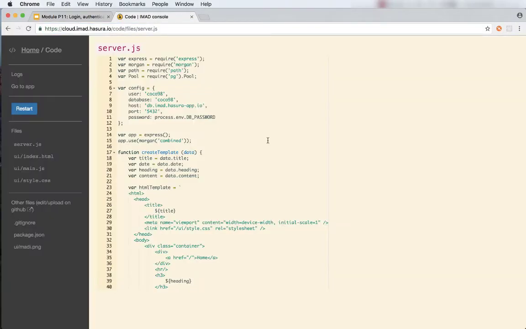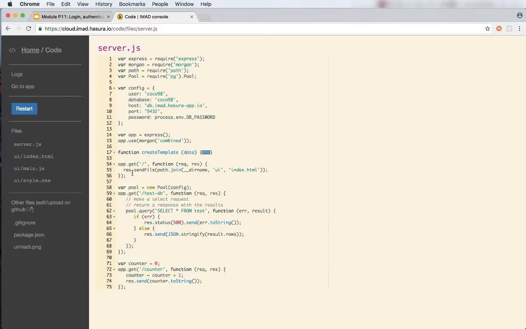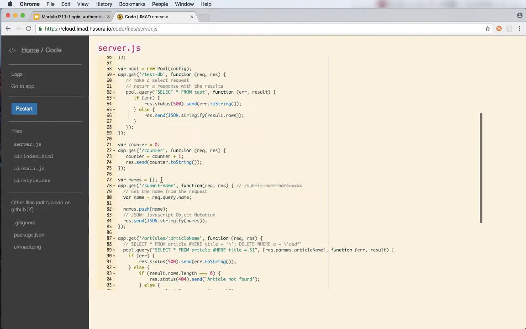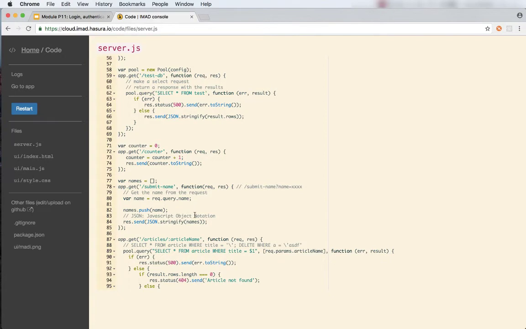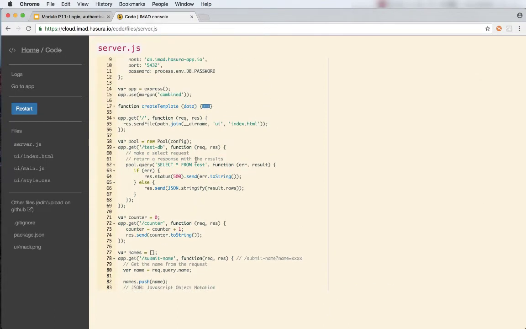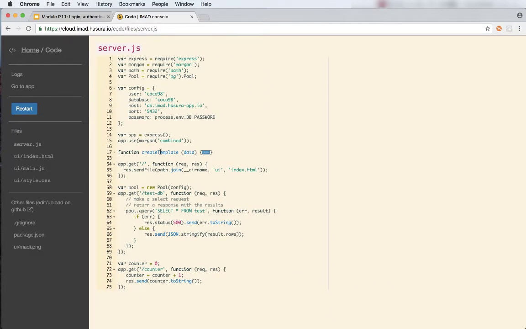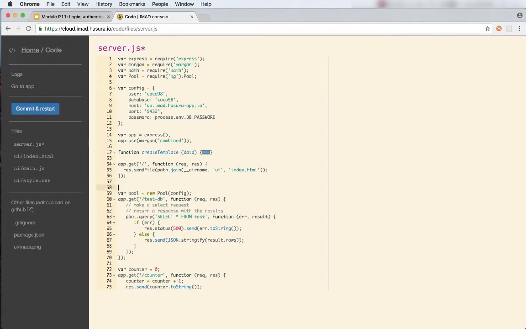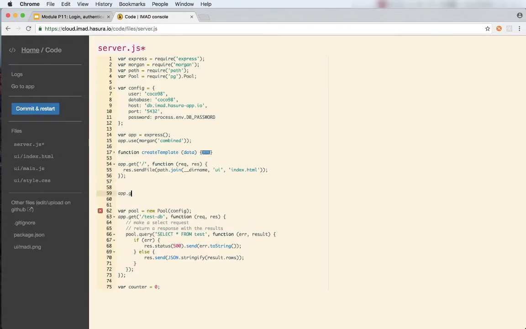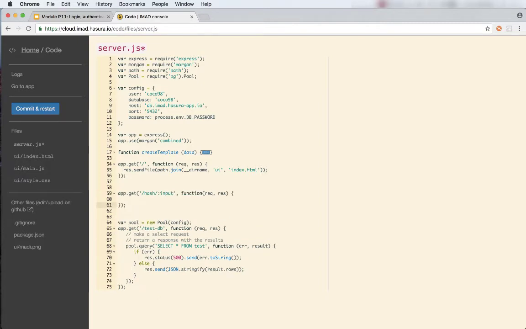All right. So in the last session, we left off at creating a testDB endpoint and an articles endpoint, which was talking to the database. To start off with, we'll first look at creating a password hashing endpoint. So what we would like to do is create an endpoint that takes an input from the user as a part of the URL and returns a hash string which represents what the password will be stored as.